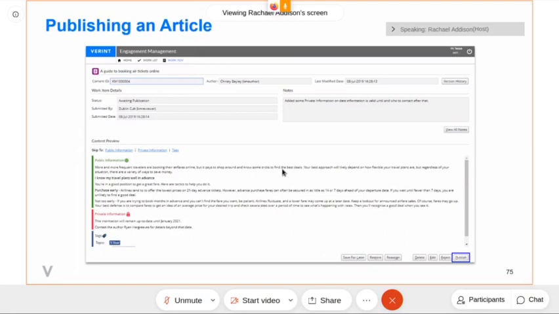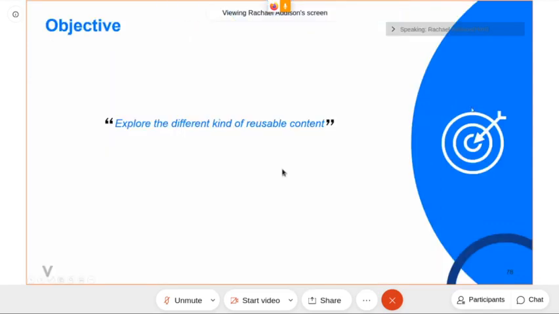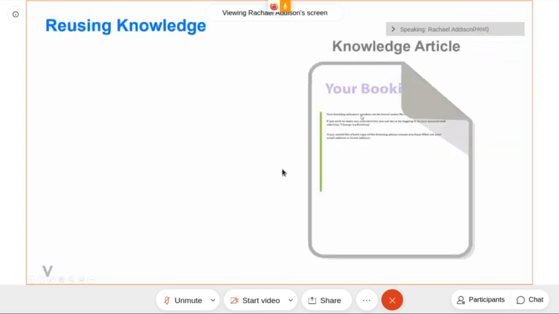Okay, move on. Our next topic is the reusable content. So content existing and exploring the different kinds of ways to reuse that content, in a way that can give an advantage over time consuming tasks that perhaps would take longer, and to make sure that you're getting the best usage out of the content that's already created. So we've already seen an example of related, but there are other areas that we can reuse this content.